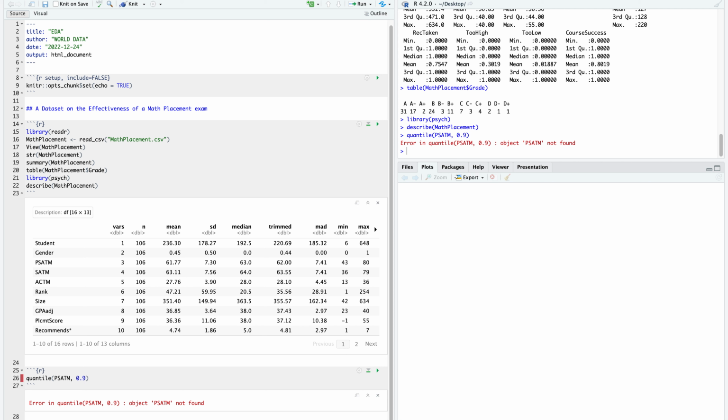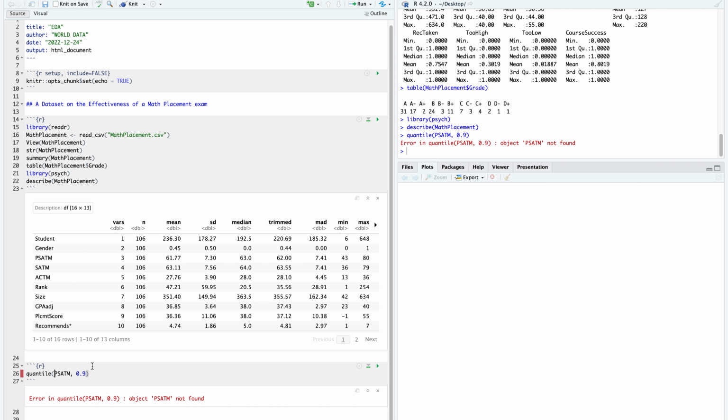It doesn't recognize PSATM, because we did not attach the variable. If I had attached it, we wouldn't have this problem. So to use PSATM, I have to write the data frame name, math placement, and then the dollar sign.